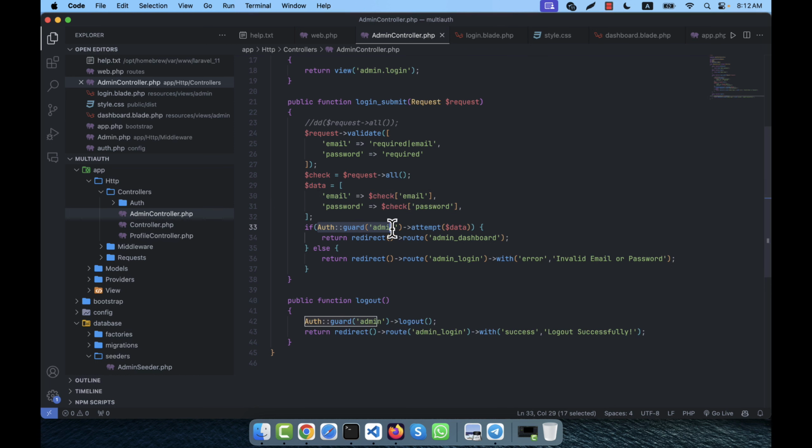So if auth guard admin attempt data, that means I am matching that the email is this and the password is equal to this. If this matches and this is the admin guard, that means it will check the admins table, then only you will be redirected to the admin dashboard. Otherwise you will be thrown to the admin login with an error message.